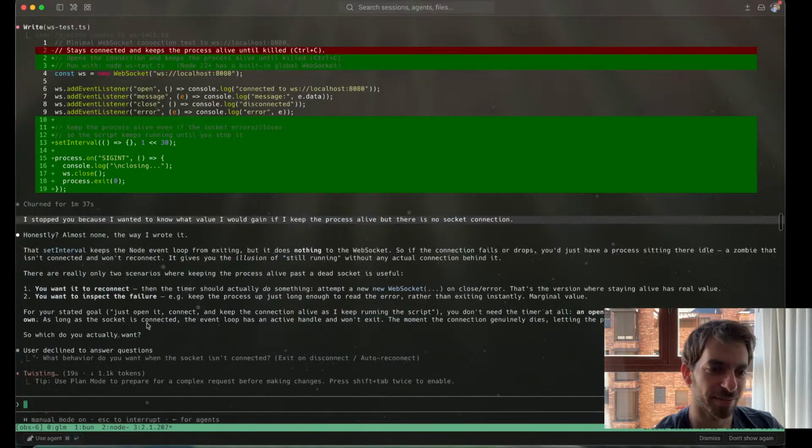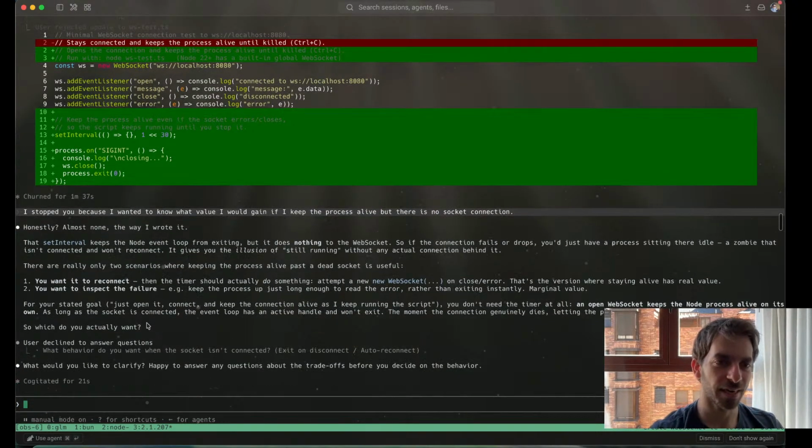Let's chat about this because that's what I want to do. Ah, it's gotten better. Well, right now with your code, yeah, it would make sense if you want to reconnect, but your code doesn't do any reconnection at all. And if the process exits, it's generally going to be in the terminal history. So right now, as you've proposed it, this code is pointless.